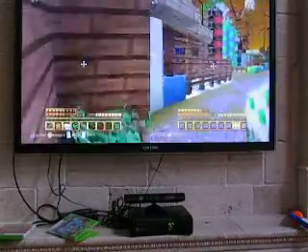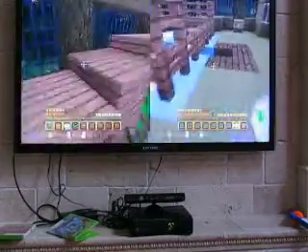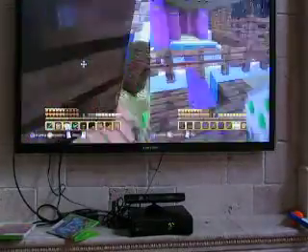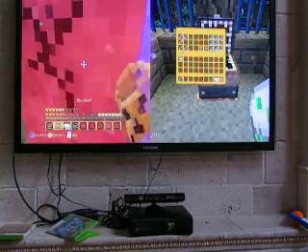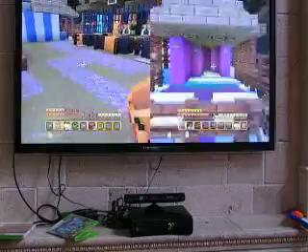Wait, this might be the entrance. No, let's just go. Nope. You can't jump over. How do you like it? There's a chest. Bow and arrows! Oh, it's a bow and arrow. Bow and some arrows. Let's play. Shoot it.